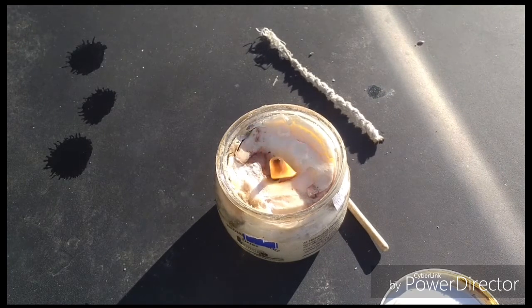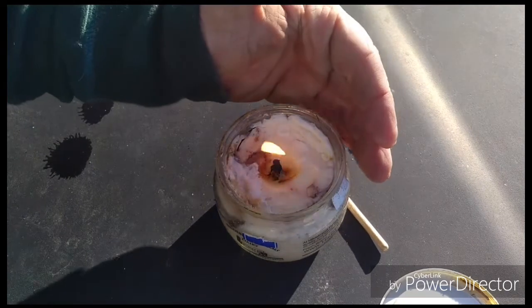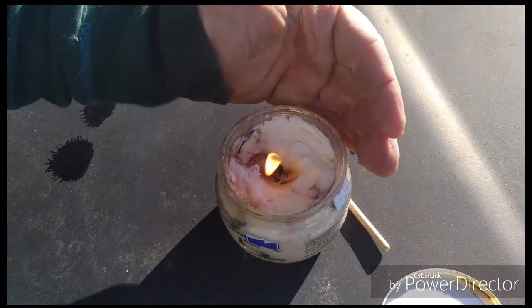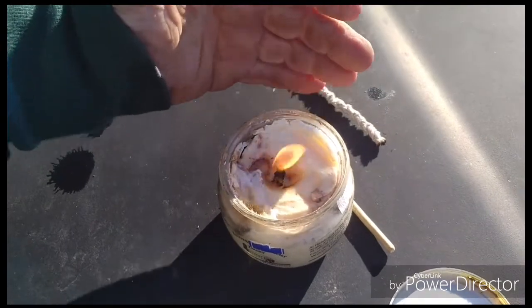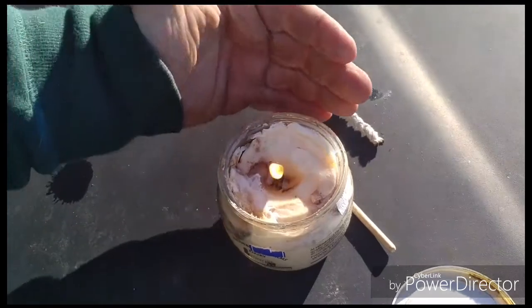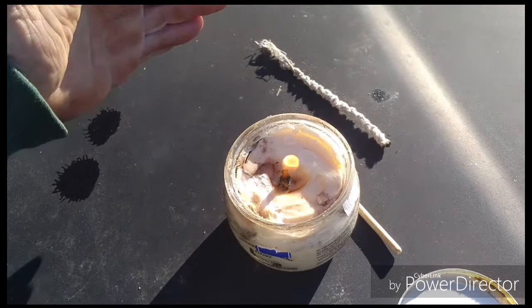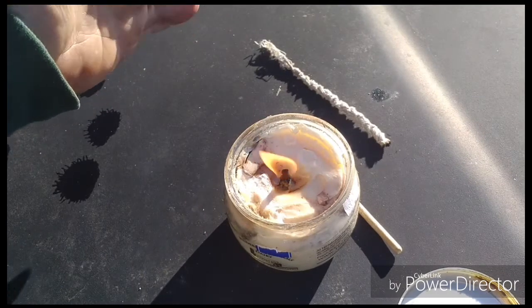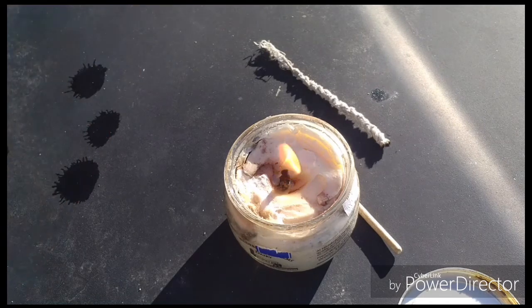You'll smell the butter after a bit — it'll smell almost like burning butter, but it's nothing major. It doesn't seem to smoke much and you'll get a pretty good flame, but the size of the flame depends on the size of the wick. The bigger the wick, the faster the butter or whatever source you're using burns. This is how I make a butter oil, hard oil lamp, fat candle. This is Todd Jaderborg with Odenswool Survival — have a great day.